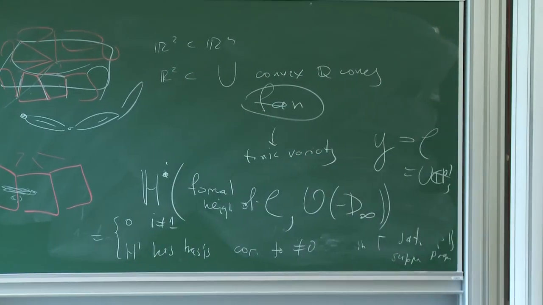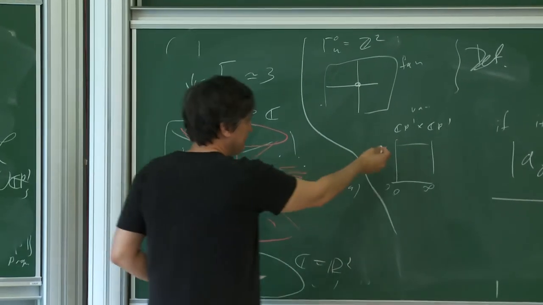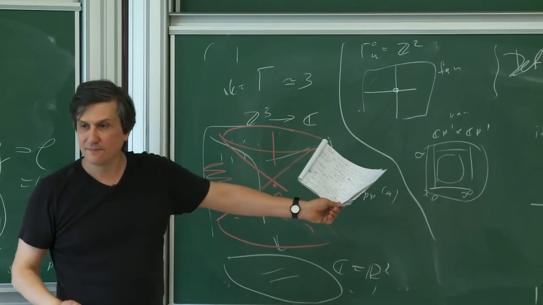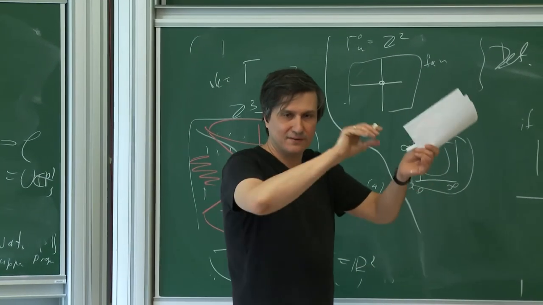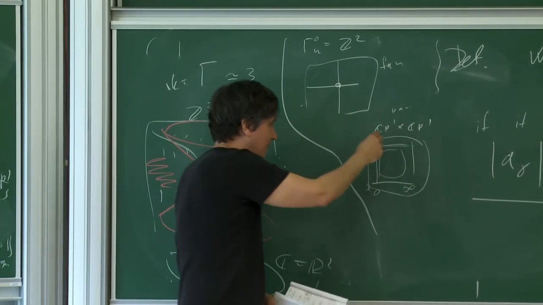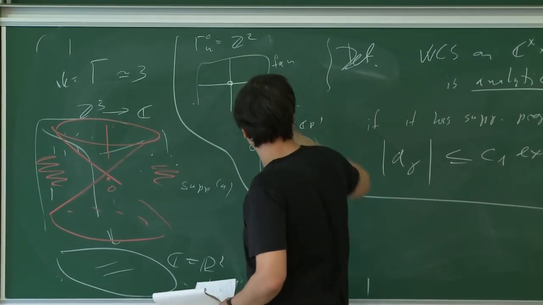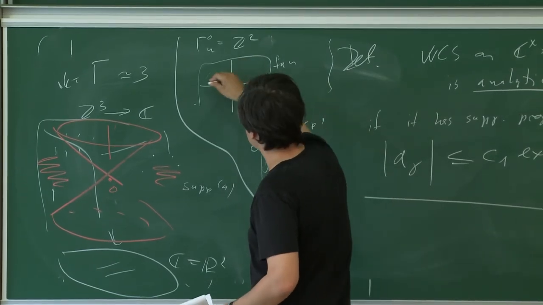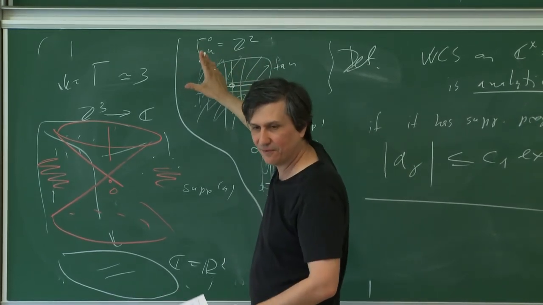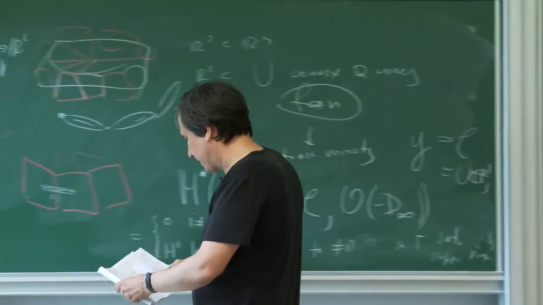And one can make a simple calculation. For example, I have a fan, so the variety is CP1. I consider a neighborhood of this wheel of CP1, which is not an affine surface. The only functions are constants, and functions vanishing on these things have only first cohomology. One calculates using some Čech covering, and essentially what happens is in a lattice vector. So you consider integer points in this half plane, and remove it will be one part of the Čech complex, and the others will be octants, and then we get all non-zero points here. So something similar happens in higher dimension.